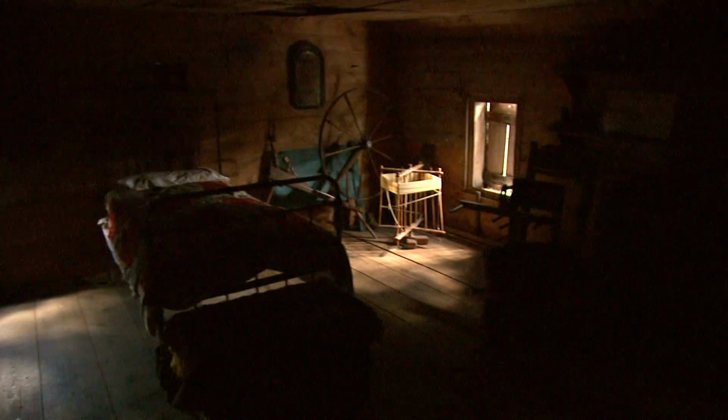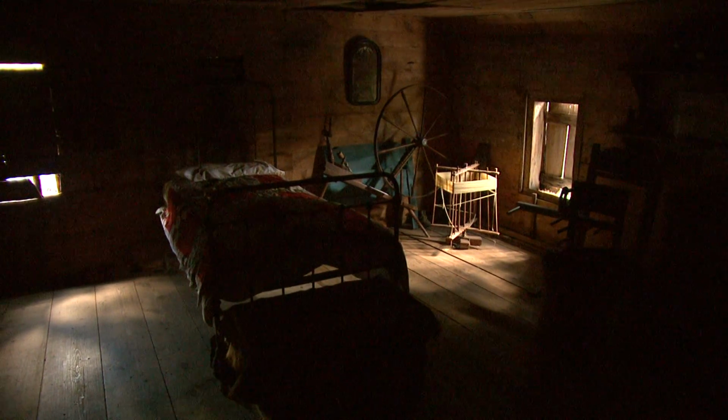So they left the beds, dishes, churns, lamps, all kinds of stuff in the cabin. It was dusty, and the beds were in there. They were made up, but they were dirty and dusty. And I found one pair of pants that was hanging on the mantle on a nail. I guess maybe he'd been working outside or something and just hung them on a nail, maybe to dry or something, I don't know.